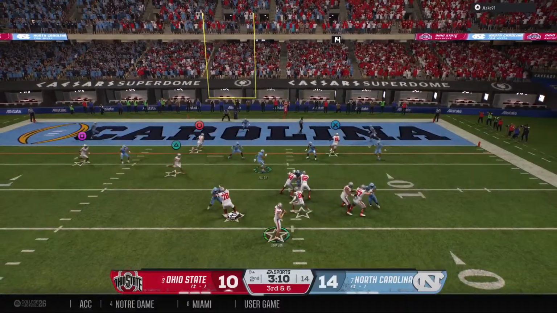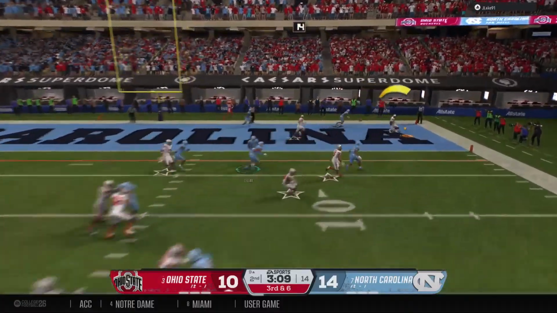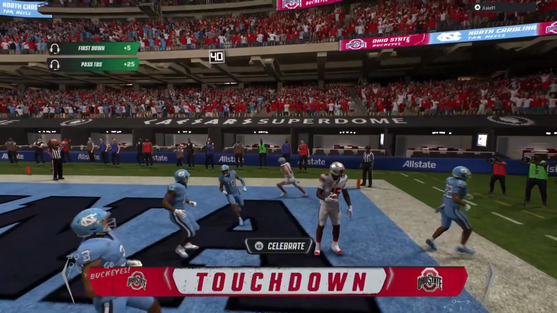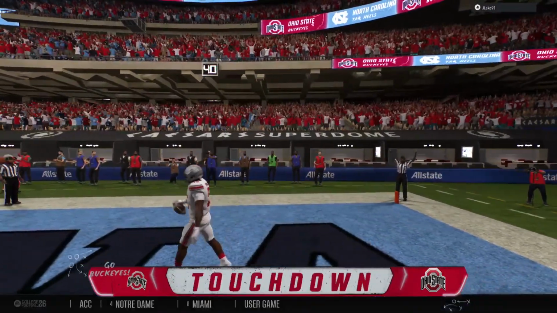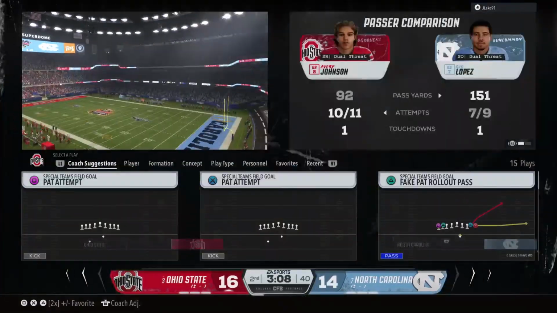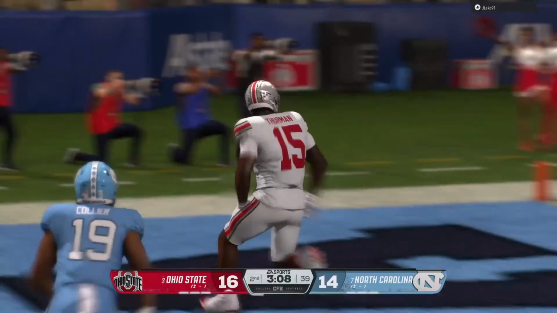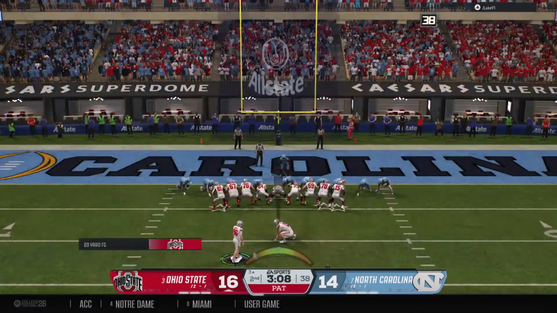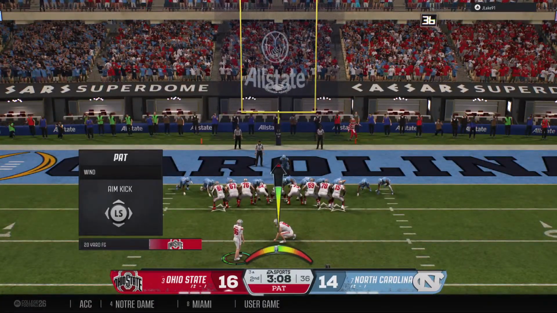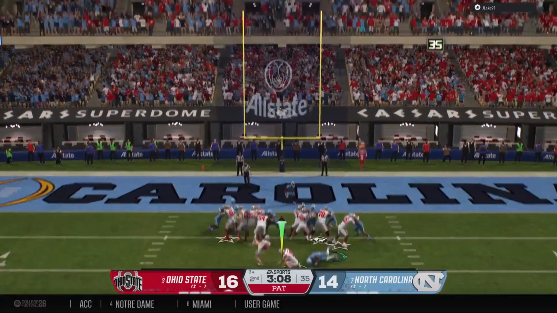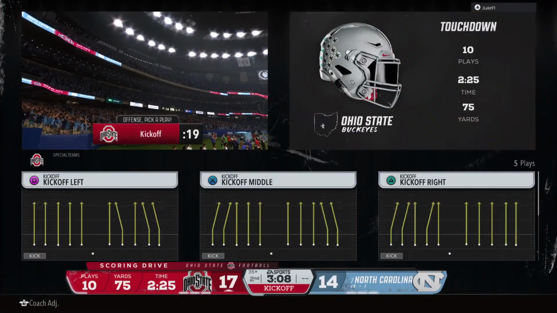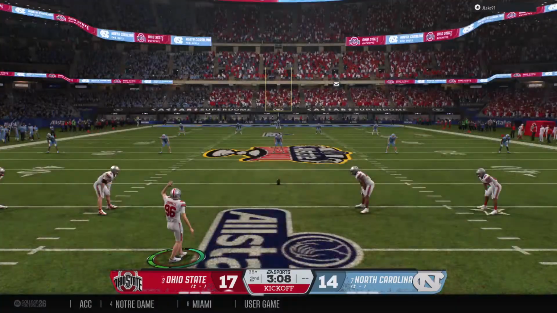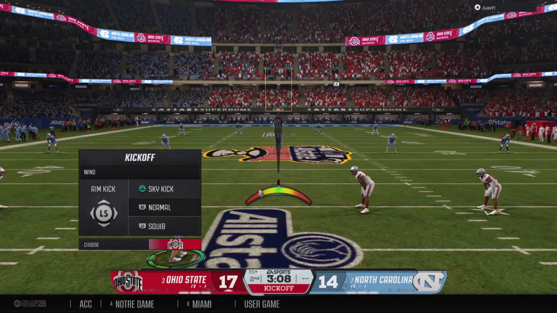And he'll drop back here on 3rd down. Looking to the end zone. He makes the catch. Touchdown, Ohio State. That kind of execution, a long drive, that's why this team made it to the college football playoff. That's exactly right. Being able to mix in the run with the pass, picking up first downs, and eventually coming up with the touchdown. That is a tough thing to do. They made it look easy. And the point after is right down the middle.